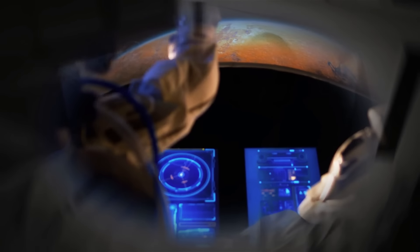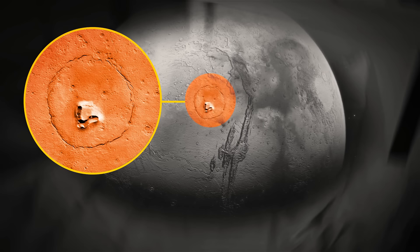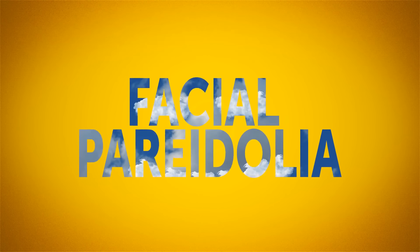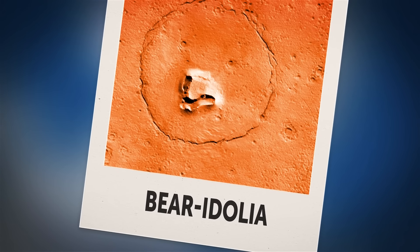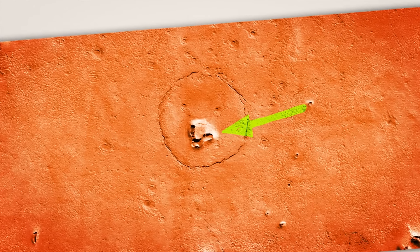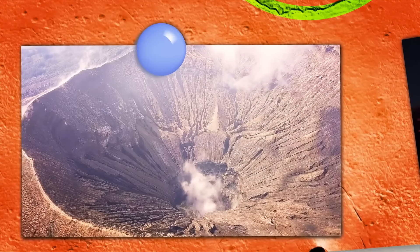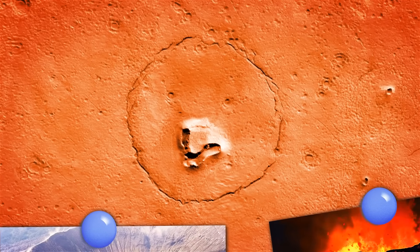Imagine being one of the first people sent to explore Mars, and something strange draws your attention: doesn't that look like a mammoth bear's head? What could possibly create a bear's snout in the middle of a crater? Fortunately, there's nothing mysterious about it — it's just a facial pareidolia, a tendency to see facial features in everyday things. You can see a V-shaped hill that looks like a nose, two craters that look like eyes, and a circular fracture pattern forming the head. Experts think the face could have been created when a deposit settled over a buried impact crater, and the nose might be a mud or volcanic vent. The crater does look like a bear's face — but it's entirely natural.